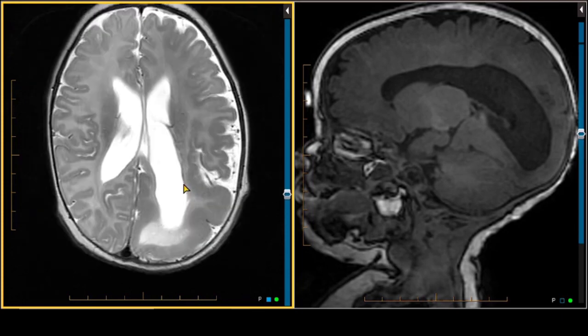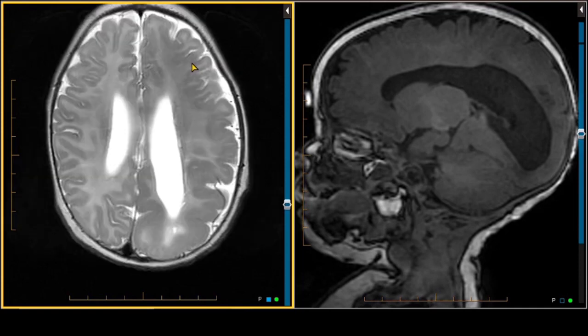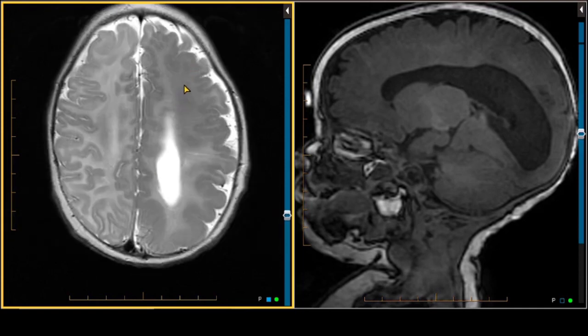Now, anteriorly, the brain is not normal either. We have areas where we don't see the sulcation as well, and this is actually a focal area of polymicrogyria in the left middle frontal gyrus. And then if we look at the white matter, in the left cerebral hemisphere it is darker than the white matter in the right cerebral hemisphere.